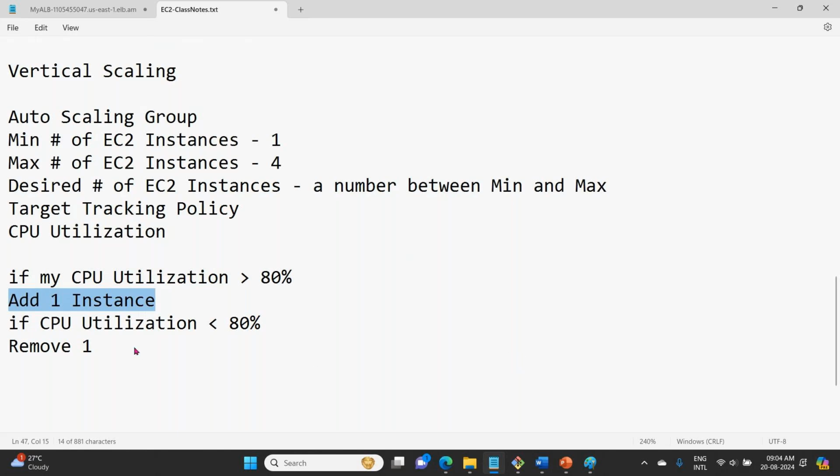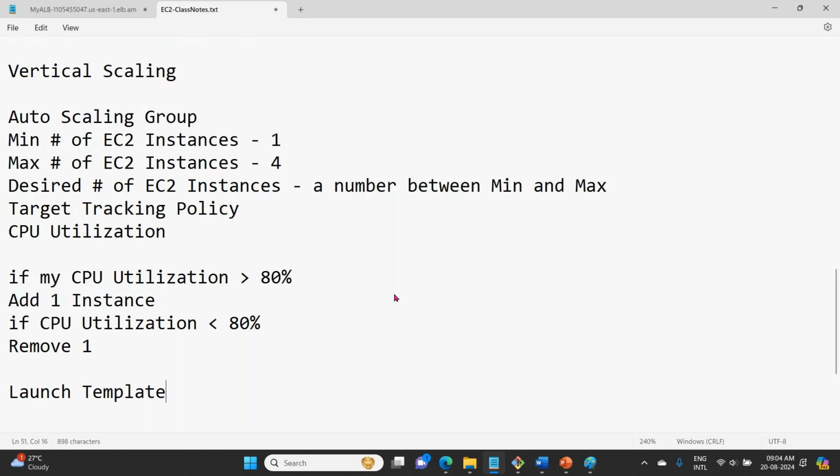That is where AWS provides an option called the launch template. First you are going to create the launch template, like how you created the target group before the load balancer.